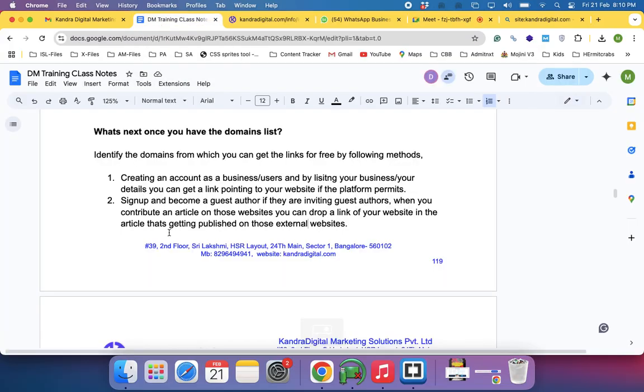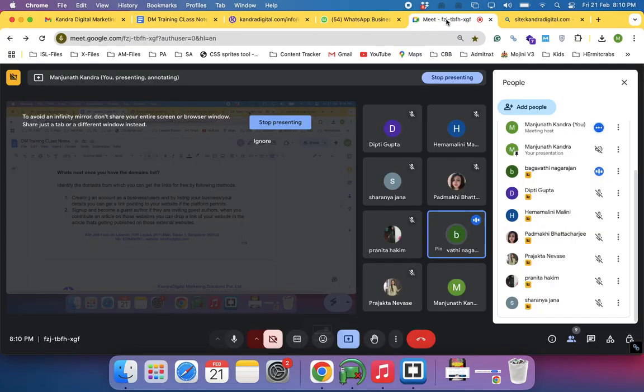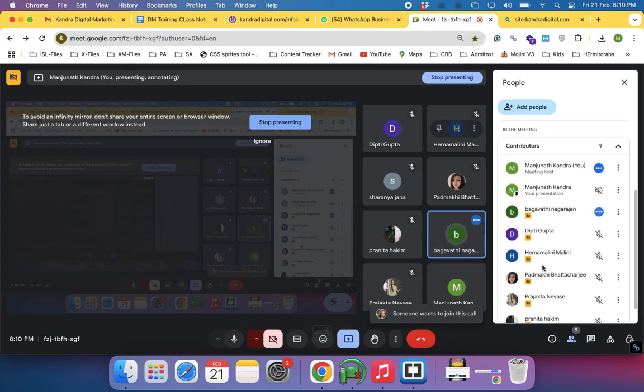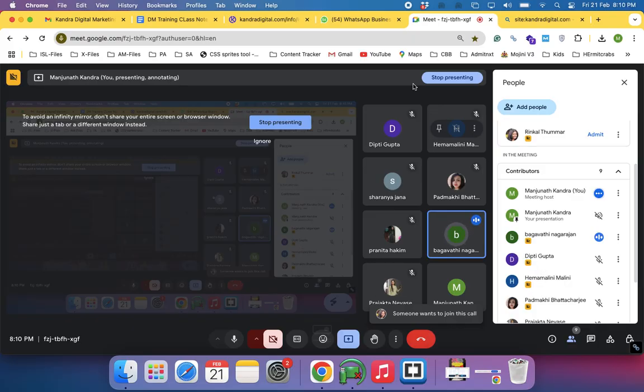Sir, I have one doubt only. This orphan page, how are you finding it? If I have a blog, I want to get a link from that particular blog, how can I justify that the page is an orphan? I told you yesterday also, when you do site colon and you cannot see that page in the Google index, that's an indication that the bot is not able to crawl it.